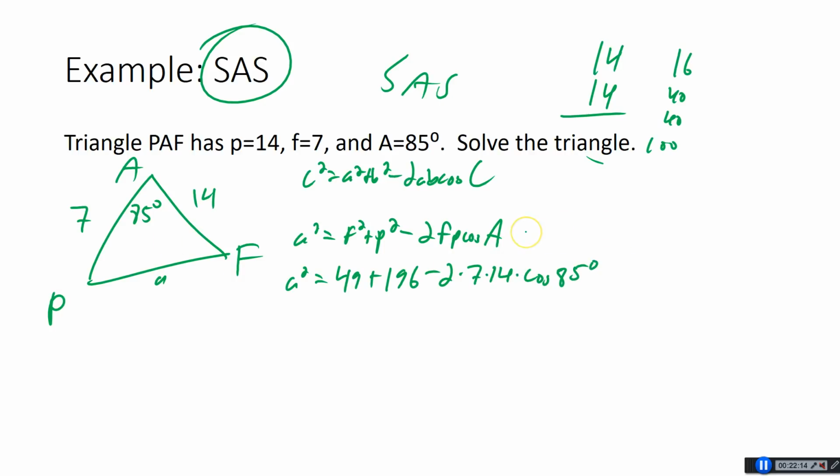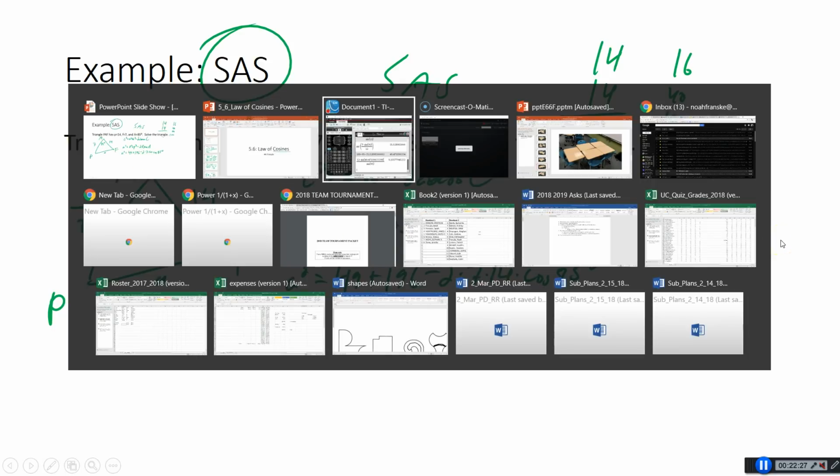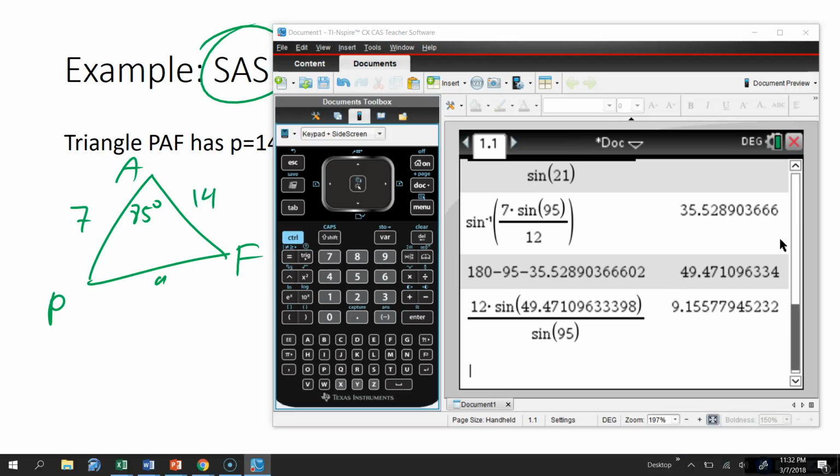degrees. Now, the nice thing about an SAS triangle, because we have this side that we're trying to solve for by itself over here, is we can just plug the rest of it into our calculator. So I'm going to grab my calculator over here. I think I was thinking of 17 squared. That's going to bother me. So I go to my calculator, and I'm going to just type everything in.